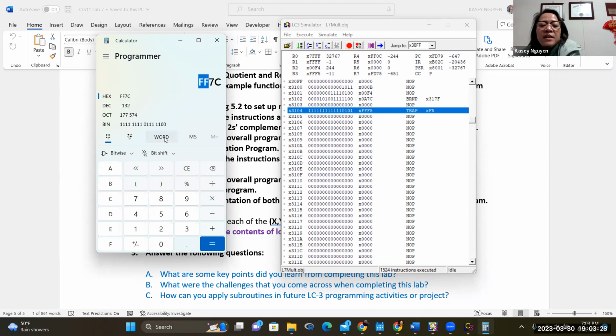Now I fit this onto a word, but when we convert it to hex, it's actually giving you an accurate value for the hex. This is -132, right? And if we take A7C, this is a decimal equivalent.